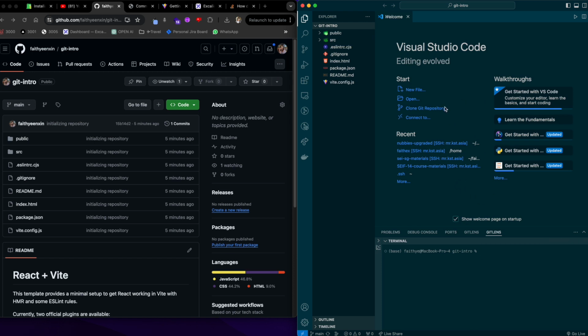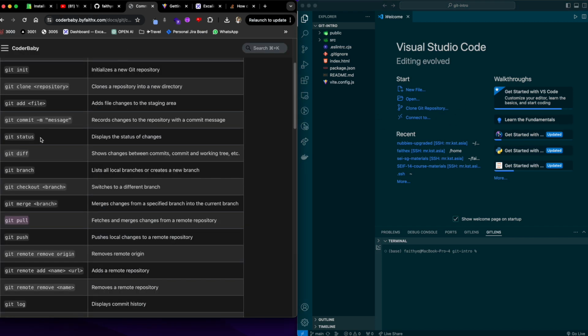I can't exactly save into the cloud immediately. I first need to get whatever they changed. If they already changed the file in the cloud, it means my version of the latest code is different from their version of the latest code. So what I need to do is update my side first to make sure that we are both aligned. And how to do that? I will use the command git pull.